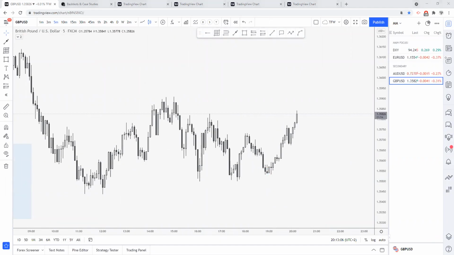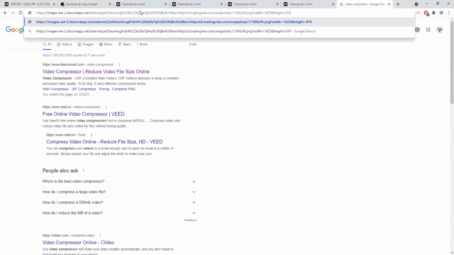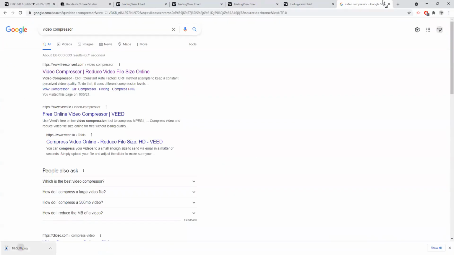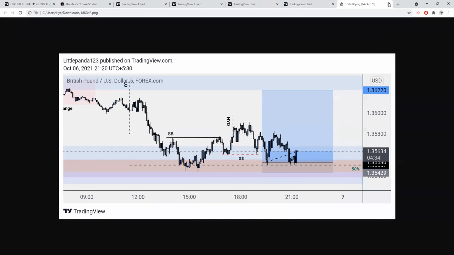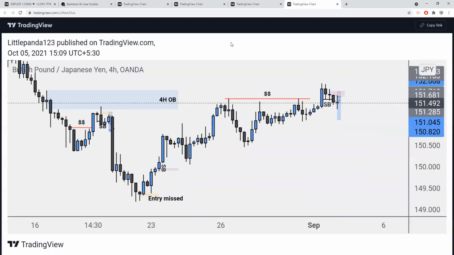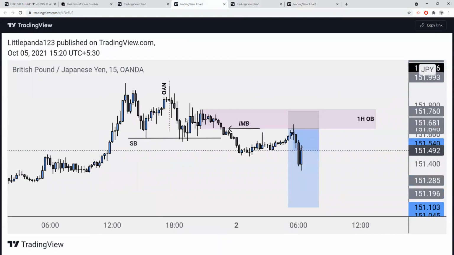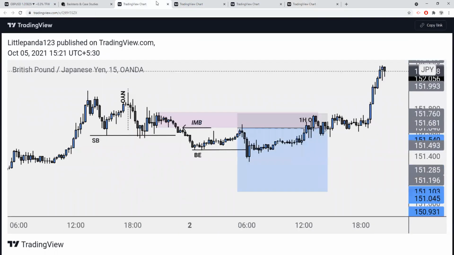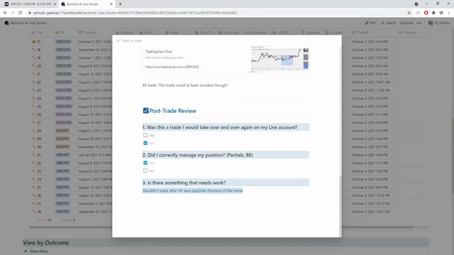Let me see. Copy link. Okay, there it is. Again, OBs, break of structure, liquidity, same setups over and over. Just keep doing it, bro, and don't change anything at this moment. There's break of structure, hourly OB, imbalance, hourly OB. Just take it from the imbalance. Stop loss could have been maybe a little bit above, and then we hit break even. Perfect. Just execute over and over again in the opposite direction of the trend.